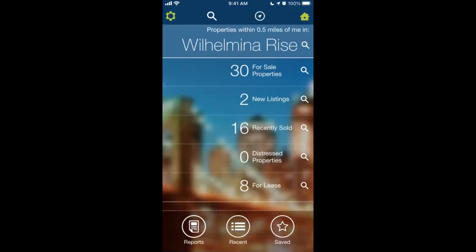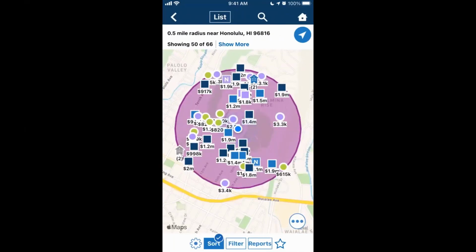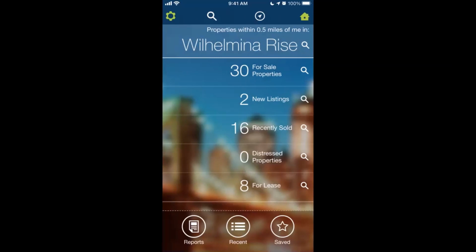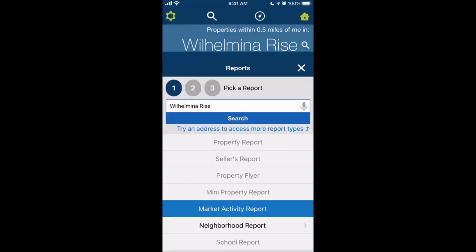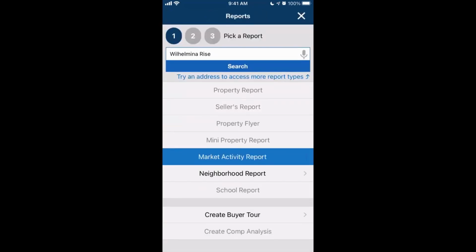There's one little nugget I want to share with you, and that is our reports at the bottom. So when you use the mobile app, if we're looking at properties that are available for sale, maybe we have a buyer that's interested in a particular property, you can pull up your phone if you want to check it out from the map view, or if you want to check it out from the 30 properties that are available for sale, or if you just want to go down to the bottom on the lower left side that says reports, you can create market area activity reports on the fly from the mobile device.